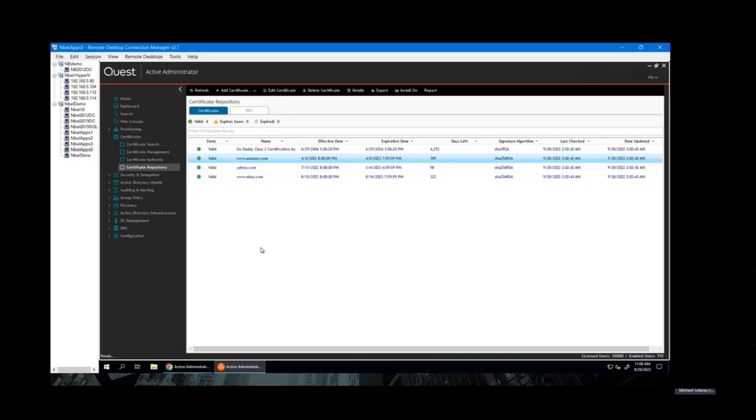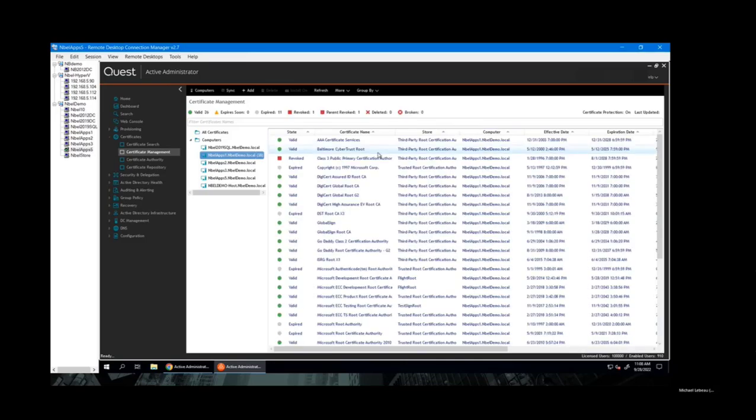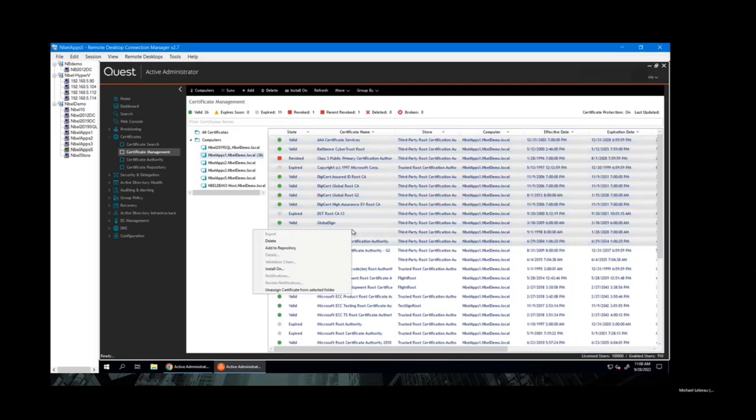But to go out and look at every certificate I have and add them one by one into the repository seems like it would be a large task. Is there an easy way that I could look at certain machines and selectively add certs to the repository quickly and easily? Oh, you certainly can. You can pick any of the machines that you're watching over and see all of those certificates. Then you can highlight as many certificates as you want at one point and simply right-click and add to repository.